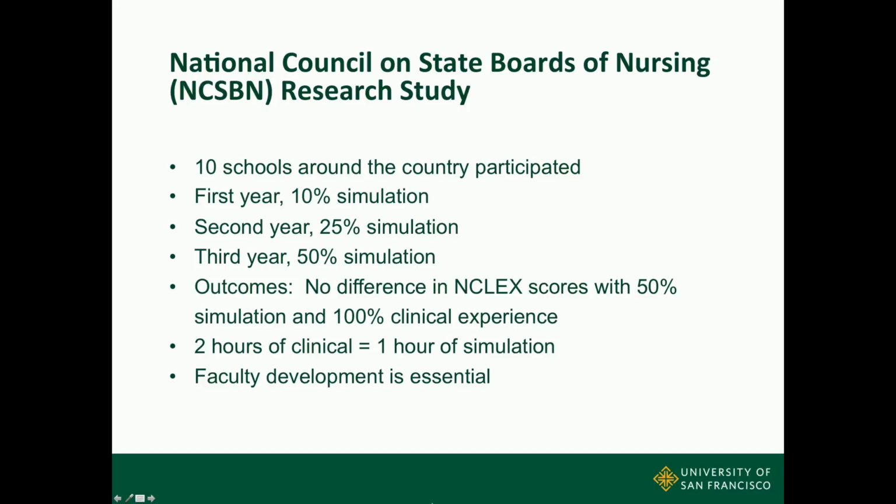An alliance could get together to take this data and share it with their Board of Registered Nursing, and create a plan around either coming up with a 50% simulation regulation or increasing what they have. I know in California we have 25% simulation. That is the max that we can do according to our board. We are working through our alliance to work with the Board of Registered Nursing to increase that to 50%.